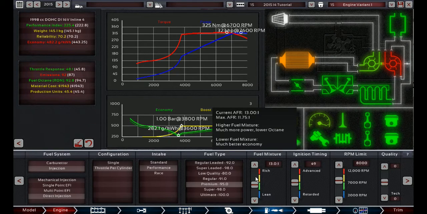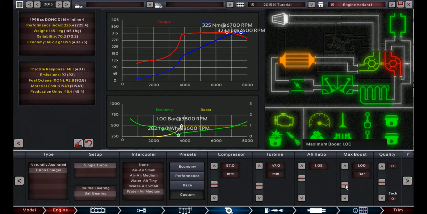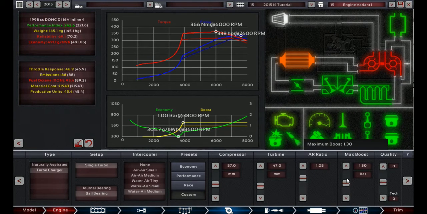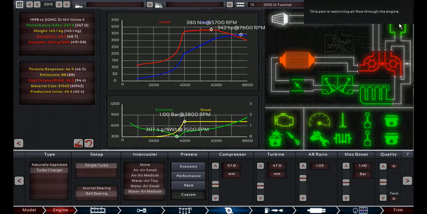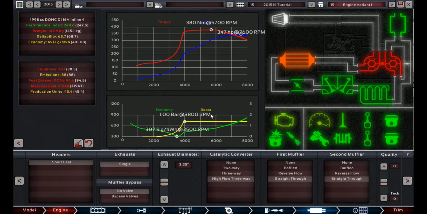Right. Richer fuel mixture. More boost, like definitely more boost. And lower compression. How far can we go? 1.4 bars is already quite a lot, and this is like super restrictive now. I would love to have a large intercooler, but you can't always get what you want. 347 horsepower, 380 newton meters already. That is quite a lot.